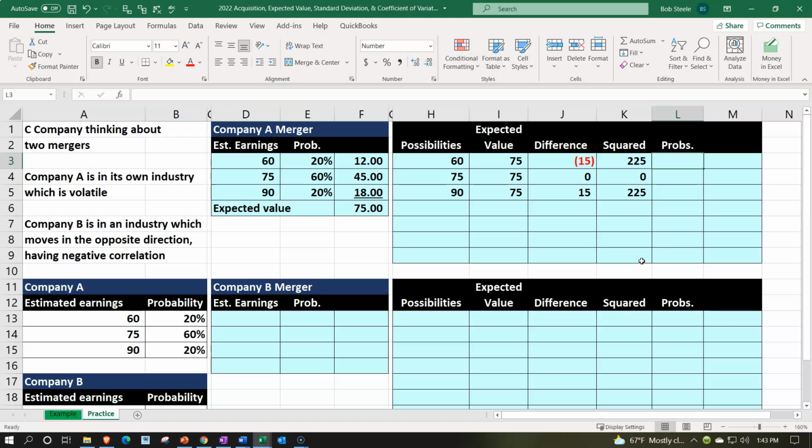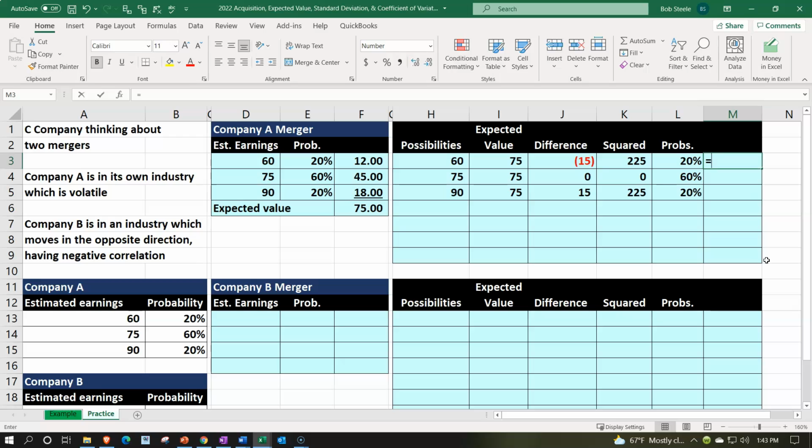Then we're going to pick up our probabilities now, which is the 20, 60, 20. Let's make these 3 cells percentized. Number group, percentize them. And then copy this 20 down using the autofill feature. There we have that. And then we're going to multiply this out.